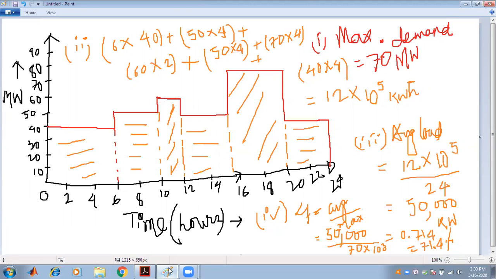Now we have to do it in a mathematical problem. So today we have discussed and implemented how we can draw a load curve. From the load curve, we can easily find the maximum demand, units generated per day, average load, and load factor. We are also going through the demand factor, diversity of the groups, the maximum demand on a feeder, and the maximum demand on the transformers. Thank you.